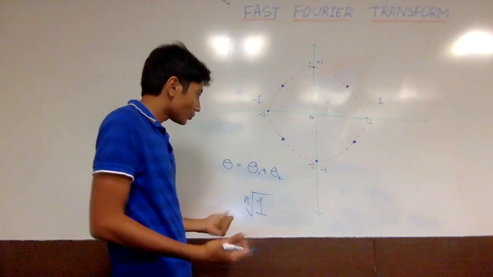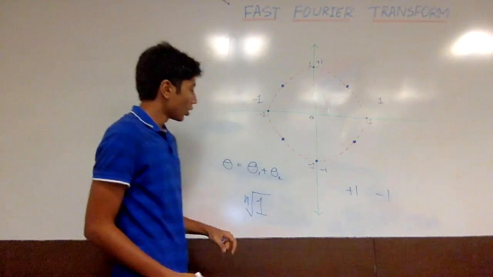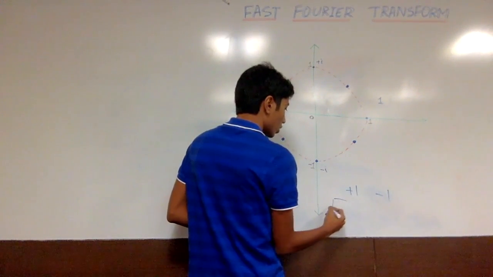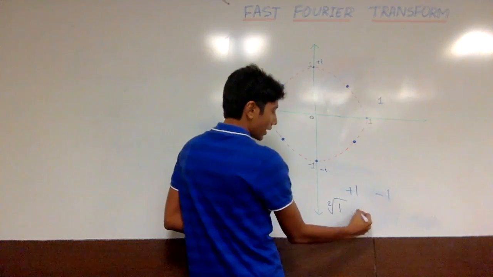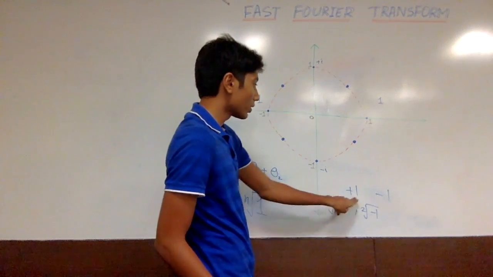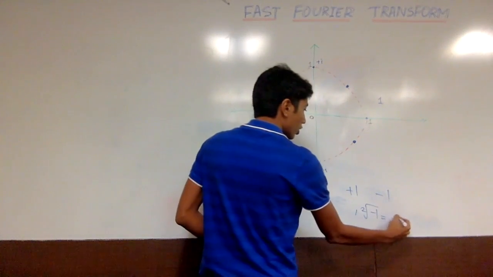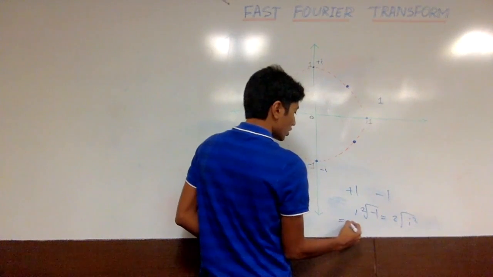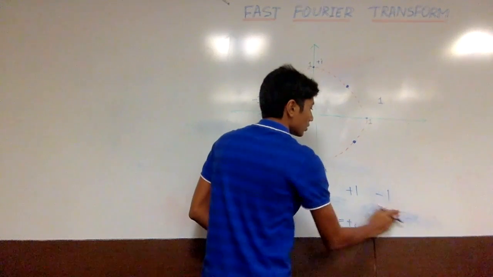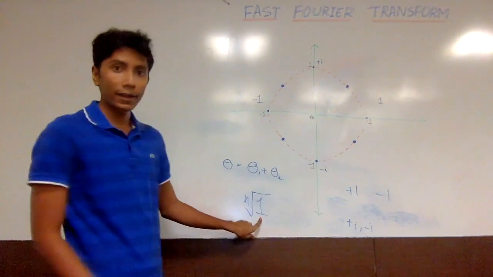But if you see this, what is the square root of 1? Plus 1 and minus 1. What is the fourth root of 1? That would be the square root of plus 1 and the square root of minus 1. So the square root of plus 1 will give you these two numbers, so that is redundant. And the square root of minus 1 is equal to the square root of i squared, which is equal to plus i and minus i. So these four terms, 1, 2, 3, 4, give you the fourth roots of 1.